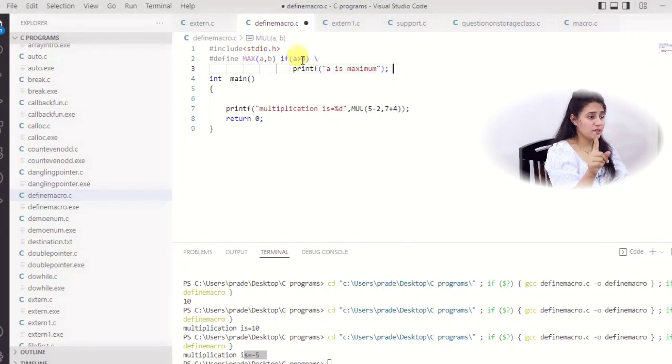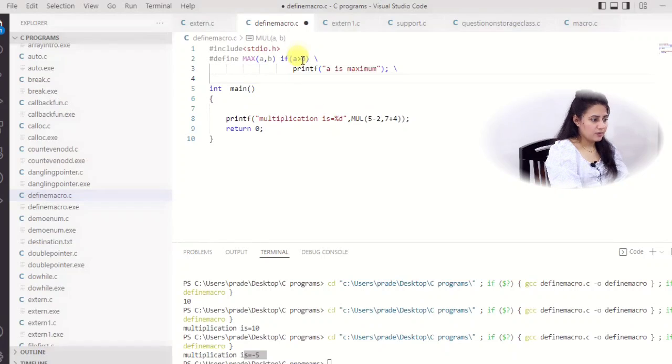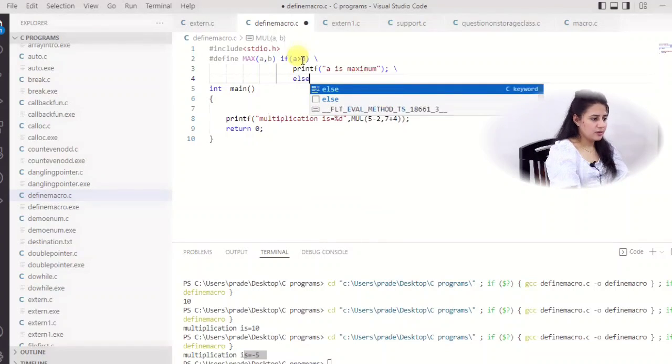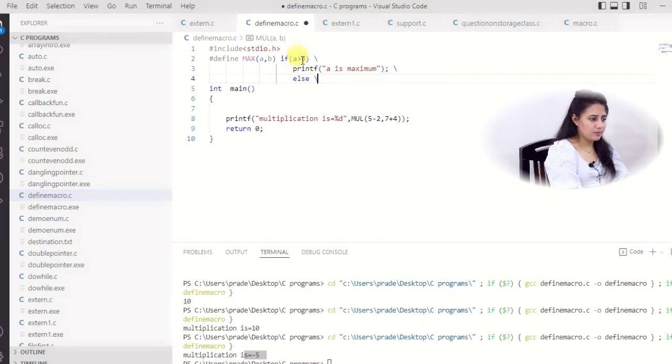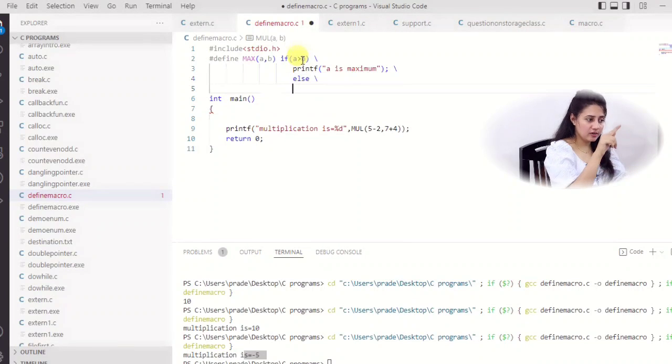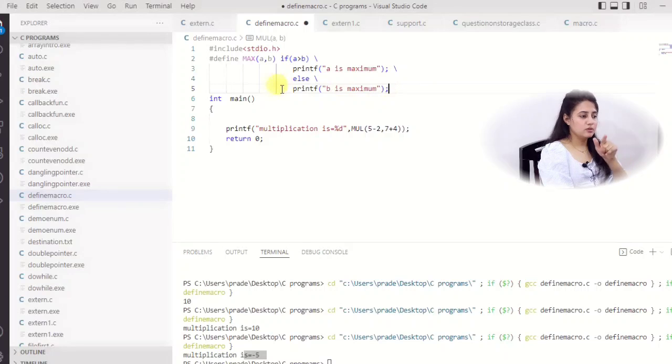After printf put semicolon, otherwise it will give error. Then the next line is else, same for the next line. If you want to move to the next line, use the slash, then printf b is maximum, no slash after the last line, right?